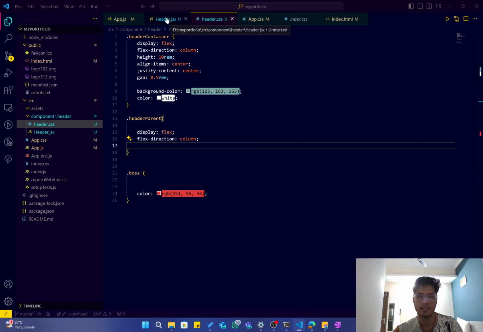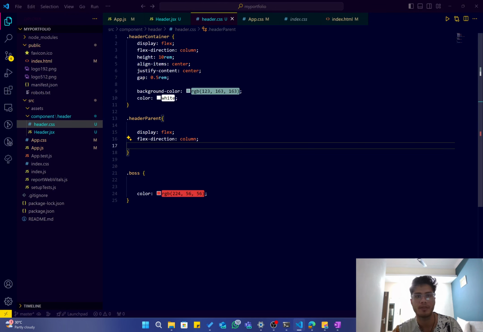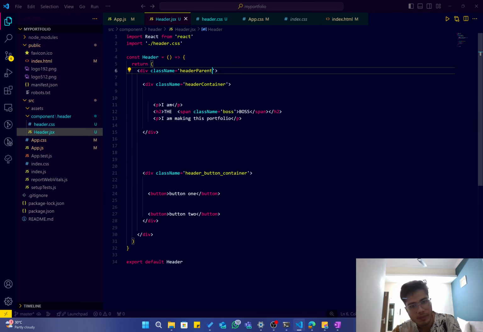Now let us target this, because these two buttons are inside one container, right? So let us target that. So see, the class name is header button container. So we will target this.